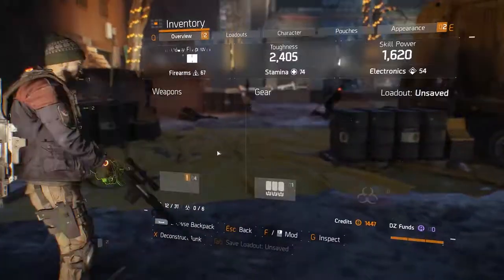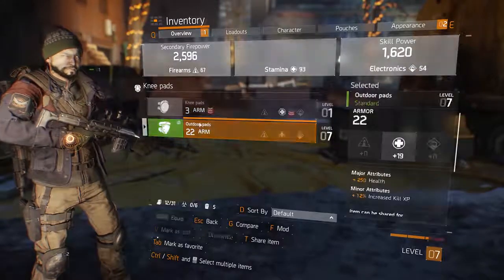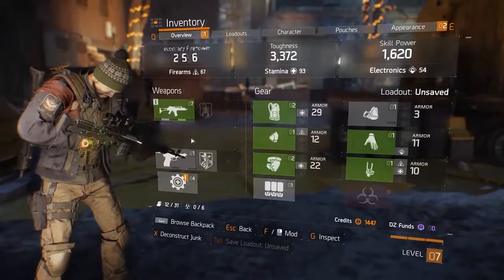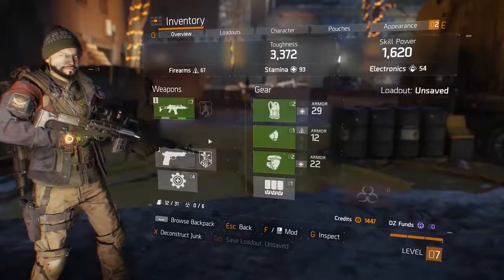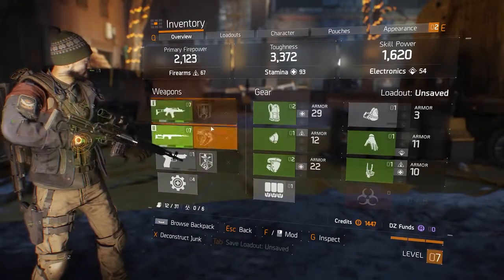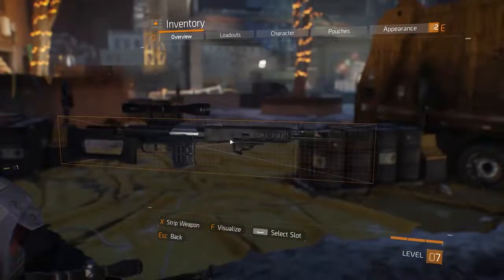I want to see what that mod was I got. Because I got a mod. Yep, that's what I thought. Extended mag. And I'm going to put that on my sniper. I can't put it on my sniper rifle? Oh, there it is. It just wasn't showing up.